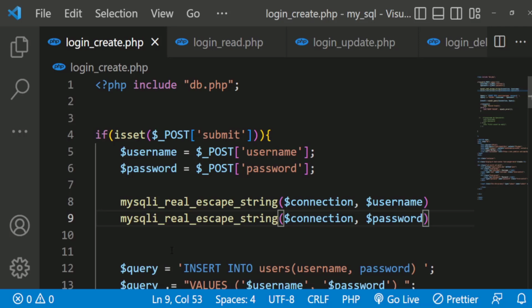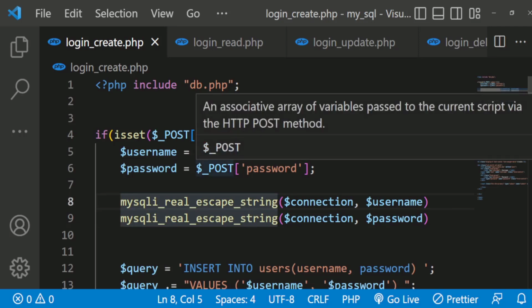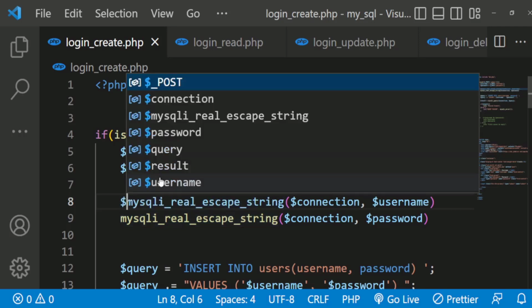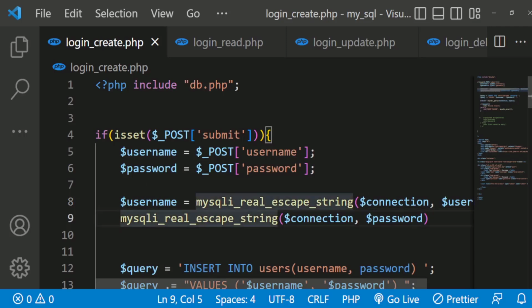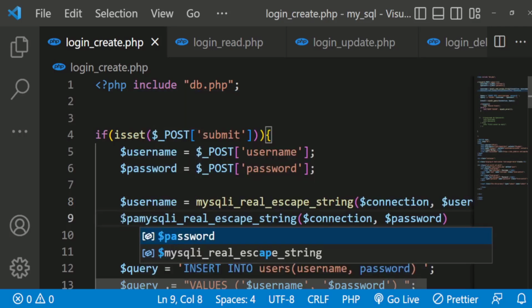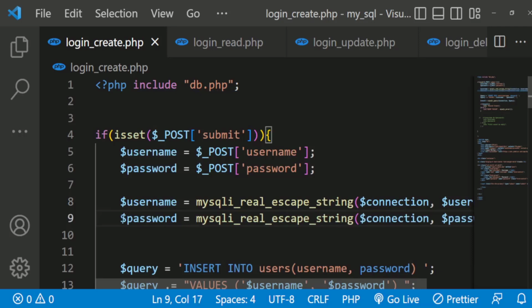So we have to pass it to our variable. We're going to create a variable, still using the same variables that we used for the initial code, which are username and password. So we have username as the variable, then we assign that. The second one we use is password, and we assign that here. So what we have here is the real deal.